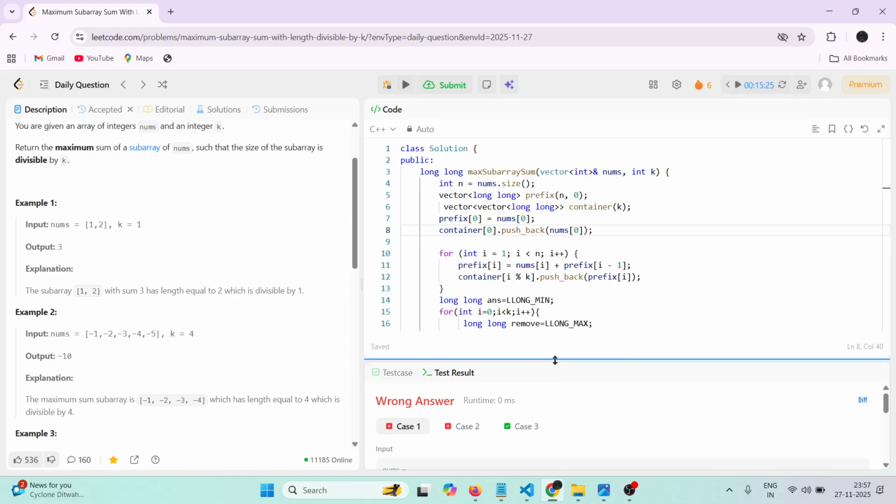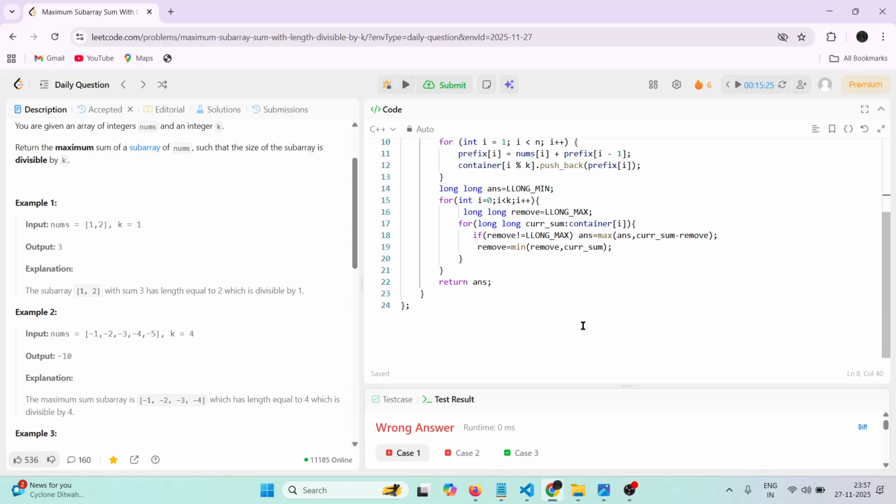Now, what is the issue that I want to show you? I knew that one issue is there. If you talk about our bucket, suppose we take an example like this one, 1 2. So what is this doing? At first, the sum is 1. Whatever is there initially is for remainder equal to 0, but first 1 will come, this one is still max, so this will do nothing. And our remove would be 1, because 1 is the minimum till here. Now if next 1 2 is there.